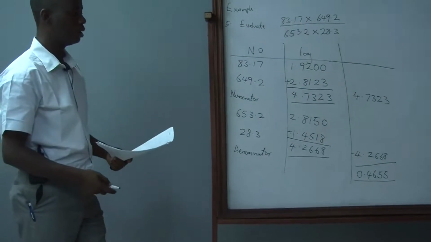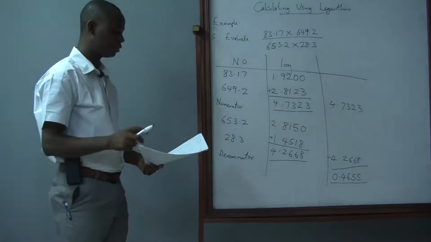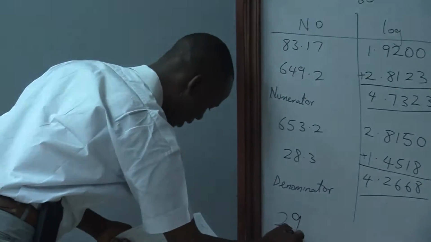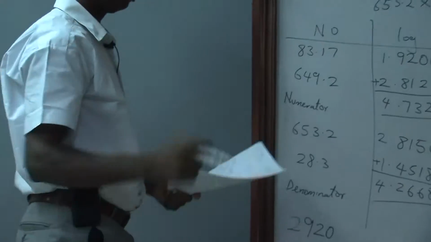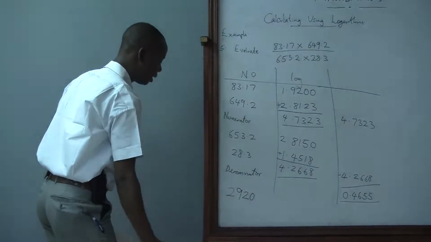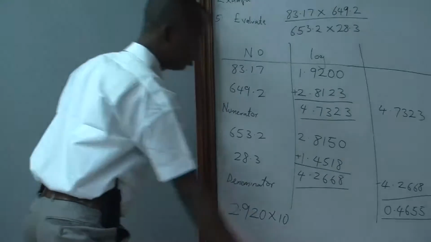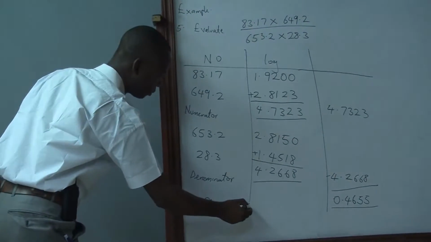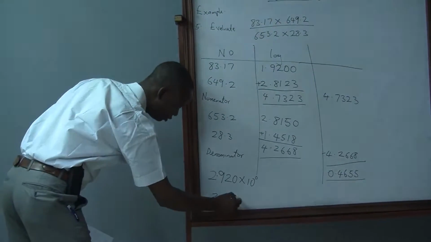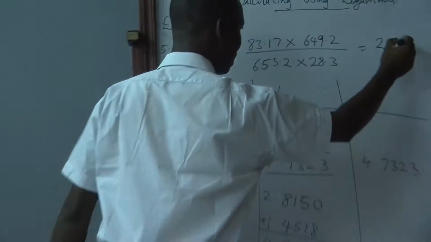Let's look at what the antilog will be. All I need to look at is 46 under 5, difference of 5. And the result will be 2920. To have the final answer, I will just need to write this in standard form, and that will be 2.920 times 10 raised to 0. And that is the same thing as 2.920. So the final answer for this one is 2.920.